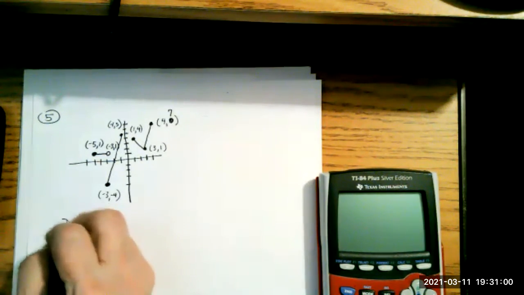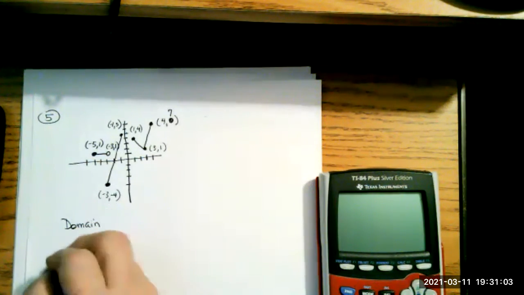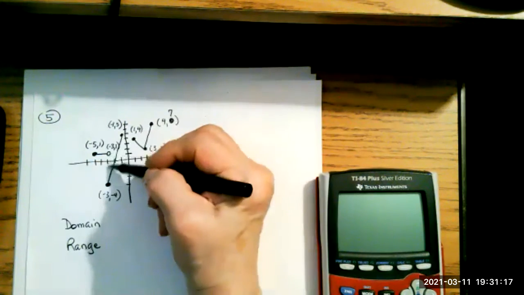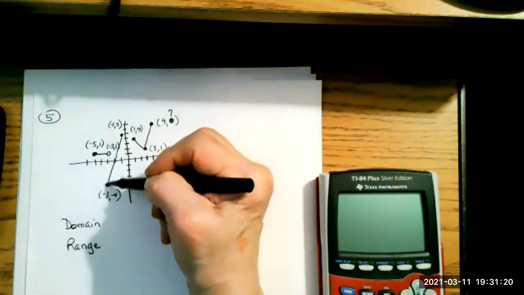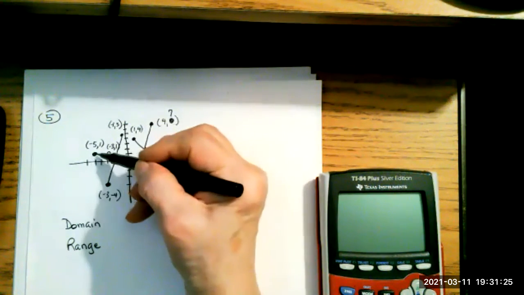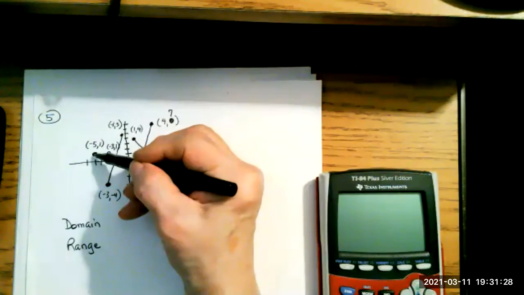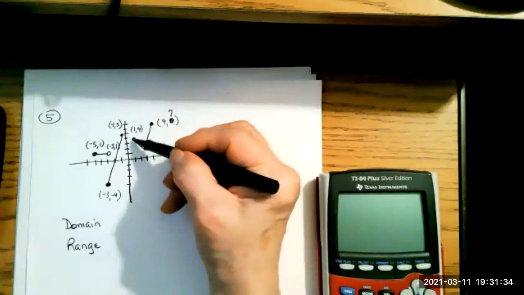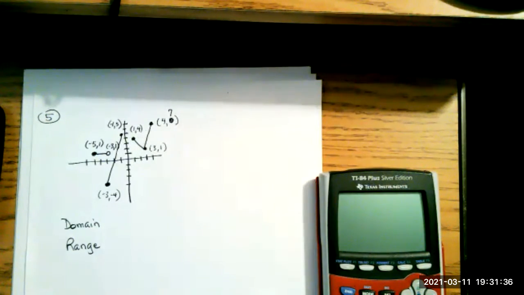Now, we have to do domain and range. So we're looking for the lowest X value. And see right here, there's not really a break because this one's open here, but it's closed down here. If I went left to right here, I would have an X value every place from this -5 to over here. And then it takes a break and picks up here and goes to over here. So anyone want to take a chance on this domain?